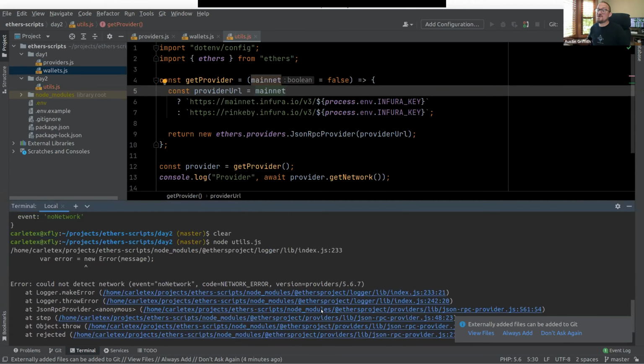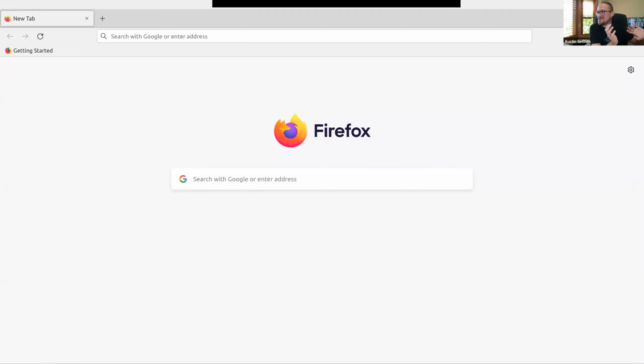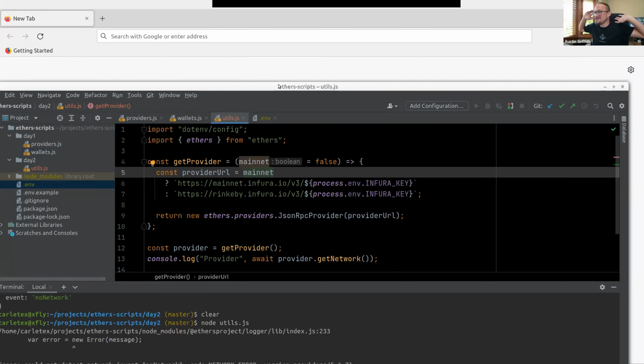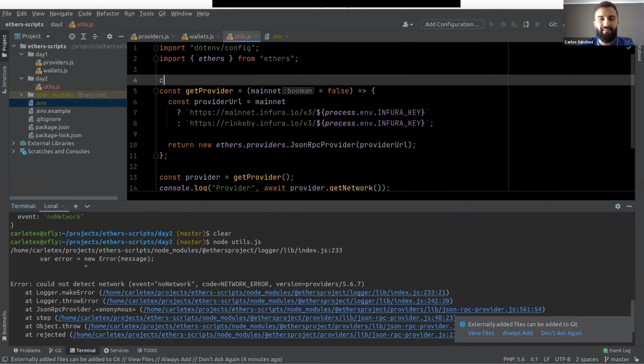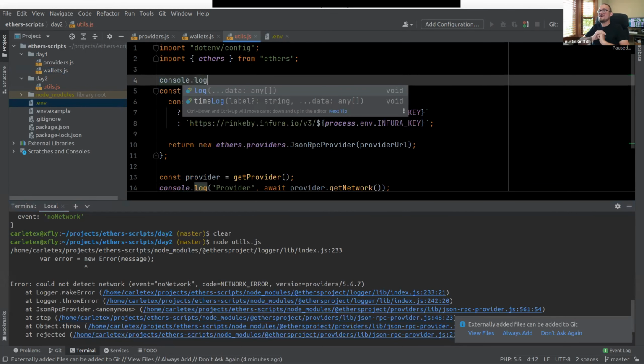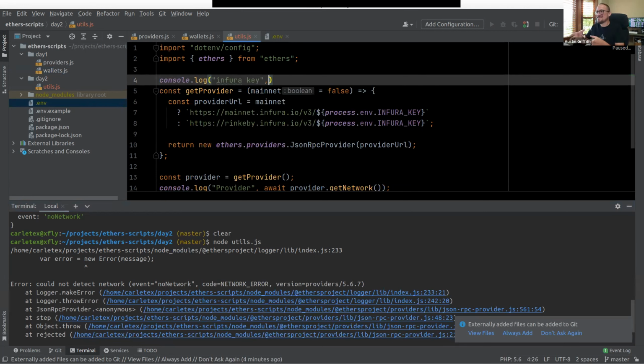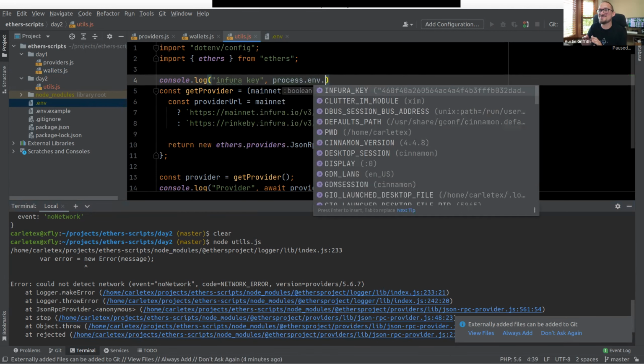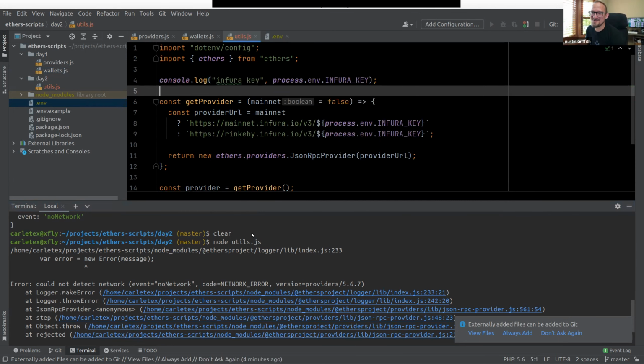Just real quick, if you're not using an environment file, you're probably copy pasting mnemonics or private keys right into your code. That's a really easy way to get it accidentally published to GitHub. Even having it as an env file is a little scary, and you should only have testnet ETH, or if this is an actual mainnet script, it has mainnet ETH and it's in a very special place. If that .env file gets committed to GitHub, your money's all gone. So you have to be very careful to have it in an env file and have that env file get ignored. It's almost the first thing you should do: bring in the env file and ignore the env file, then make sure you're solid. Do not commit that thing to GitHub or you will get wrecked.